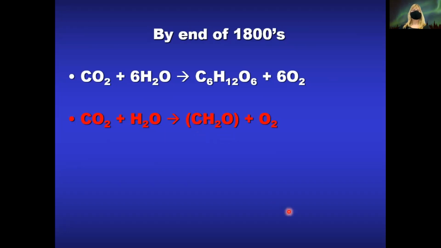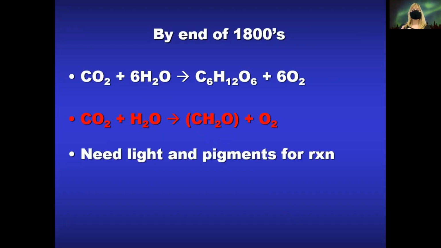So the other thing that should be represented in this equation and never seems to be is the idea of light. So usually when I'm writing it out, above the arrow, I put light, and then below the arrow, I put chlorophyll. And you have to have that light absorption by the chlorophyll pigment. And so obviously you'll know that for sure by the time we're done with all this.